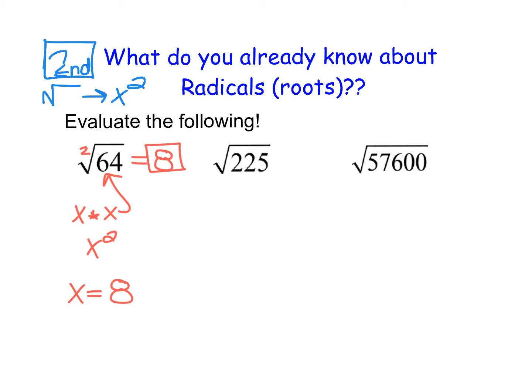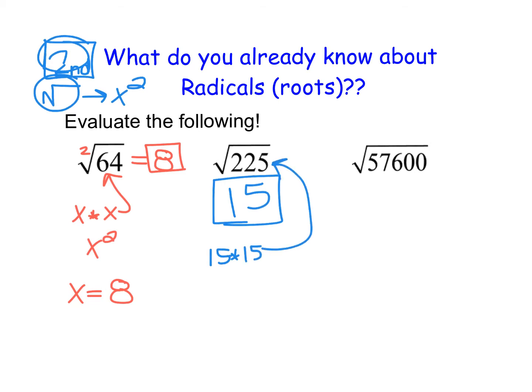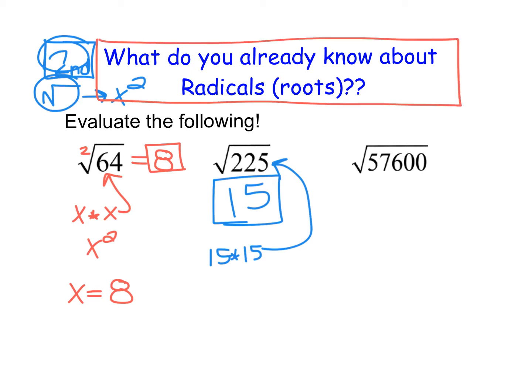This next one here is the square root of 225. Now this isn't as commonly known, so you might not know this one. If you push the second button, and then push the button that's right below this square root symbol, you'll be able to open up the square root function. Then if you type in 225 and close it off with a parenthesis, and then press enter, you'll find that the square root of 225 is 15. And that's because 15 times 15 gives us 225.